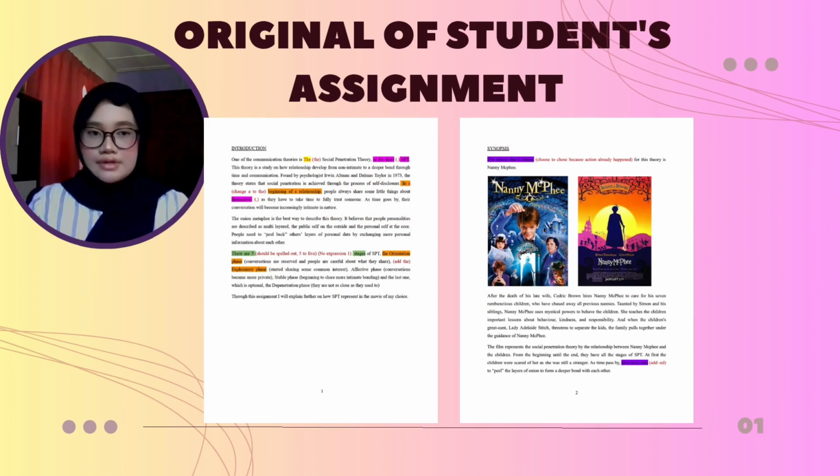Moving on to our first section, I do a proofreading analysis on students' assignment of a movie review report. As you can see, I have highlighted several errors using a color-coded system. I analyzed the document by 3 categories: language error, context, and content error. In these categories, there will be corrections and justification included.